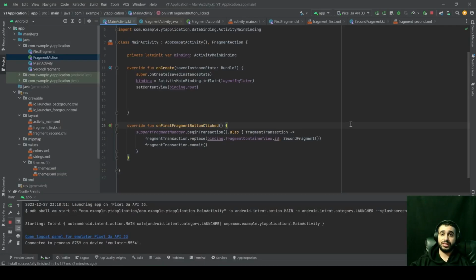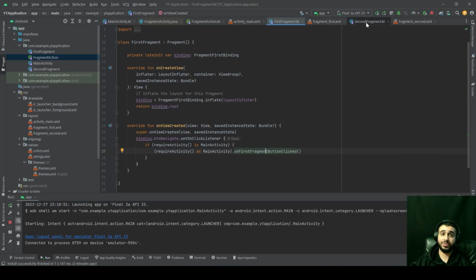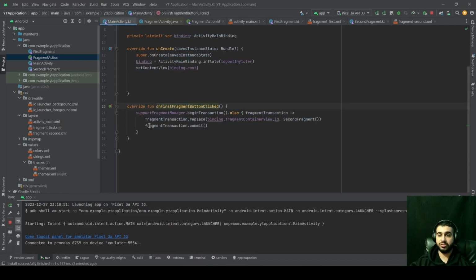Okay. As you may have noticed, we completely decoupled our first fragment from our second fragment. And what I mean by that is, after clicking on the button inside the first fragment, we didn't try to navigate to the second fragment from here inside the first fragment. We just had a method inside our main activity, which we called, and inside that method, this navigation was triggered. Okay, so this function can be triggered from pretty much any fragment that you want, and it will properly navigate you to the second fragment.